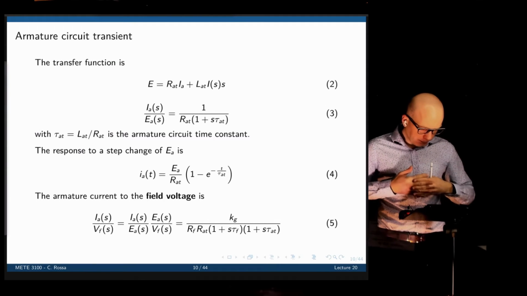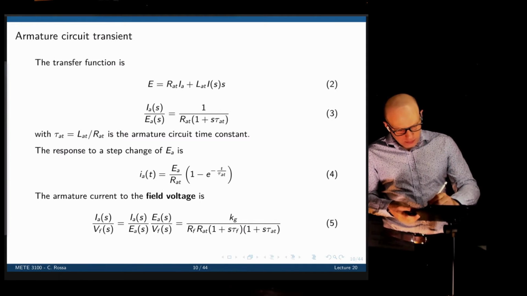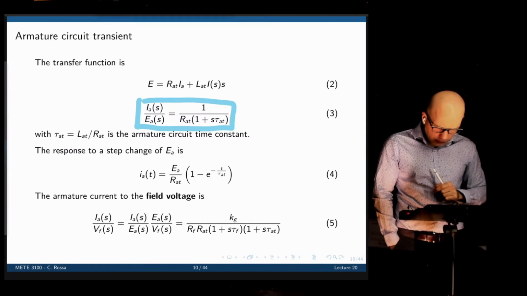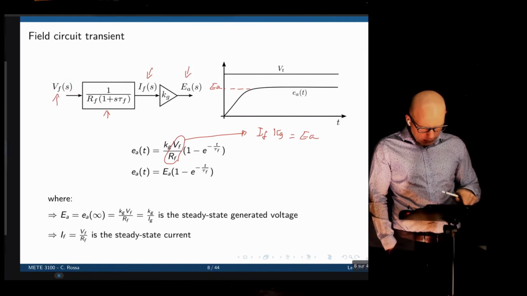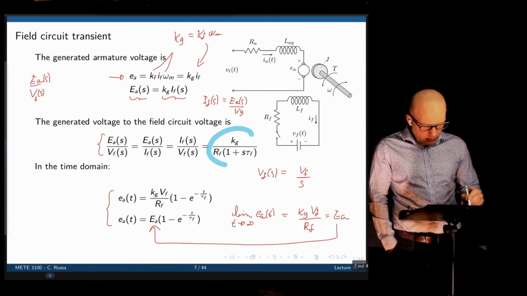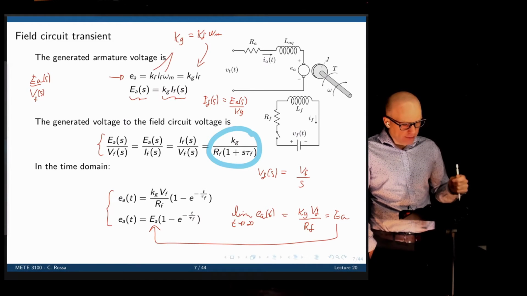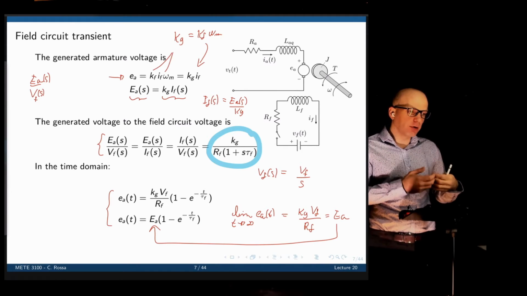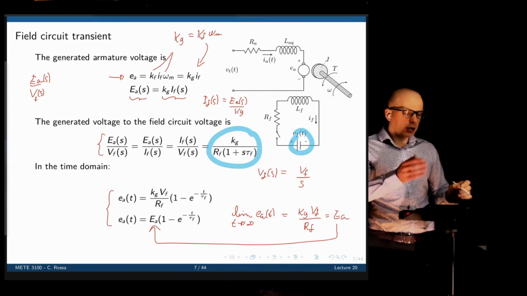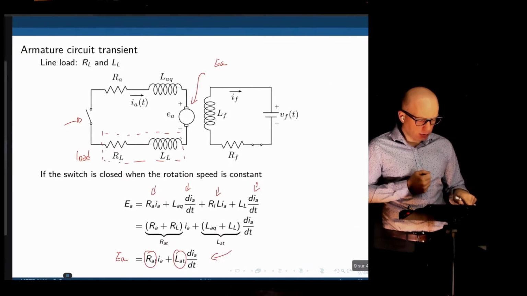We can combine them. So combine the two transfer functions we had, starting here. We can take this equation and replace the equation, the transfer function for EA that we found before. Where was that? That transfer function right here. Now we can solve for EA here and replace that into the new equation. So now we have a direct relation between VF, that is the field voltage here, and the current developed in the rotor, in the stator right there, by simply combining these two equations.